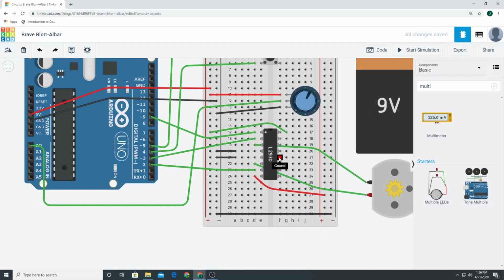These 4 pins are grounds. You don't need 4 ground pins, obviously. The reason why they have them is because this chip, this L293D, gets hot. So these 4 ground pins act as heat sinks. We ground both of them. This would work if I deleted one of these grounds.